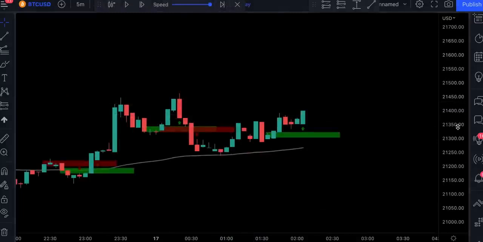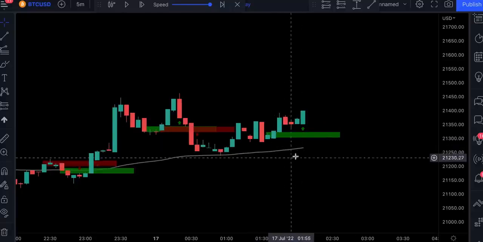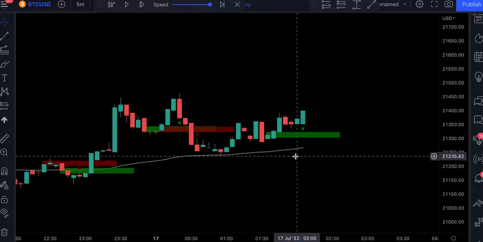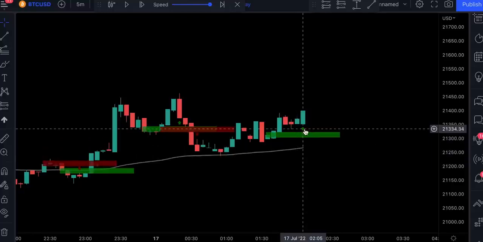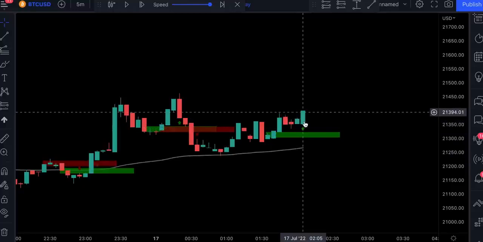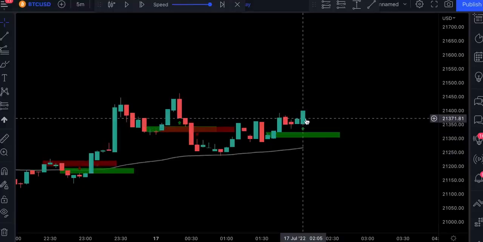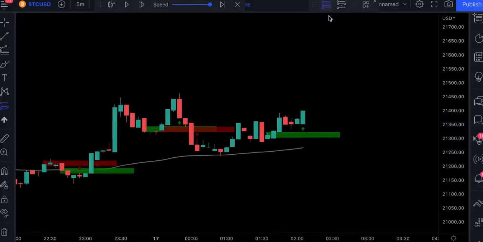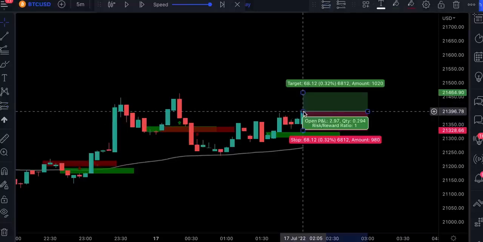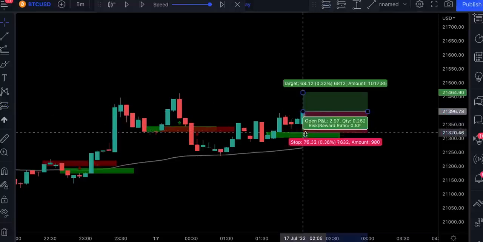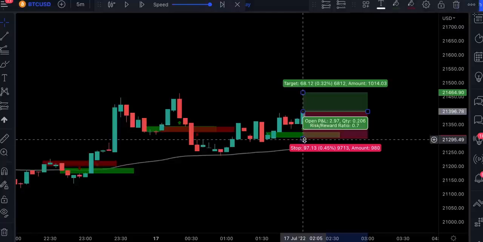Okay, so here are the rules for entering a long trade. We're only going to be looking to buy if the price action is closed above this grey moving average. This is an official confirmation that we are in an uptrend. A new buy signal has to be issued by the indicator and our trigger candlestick has to be bullish. And if we have these two conditions met, we can safely enter a long position. Our stop loss will be set slightly below this green zone. The creator of the strategy mentioned that for a long trade we should place our take profit target at the recent highest price.